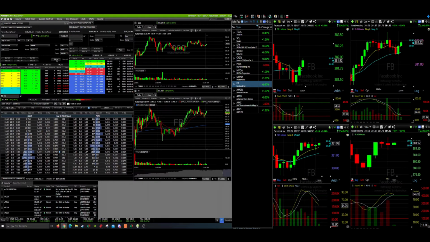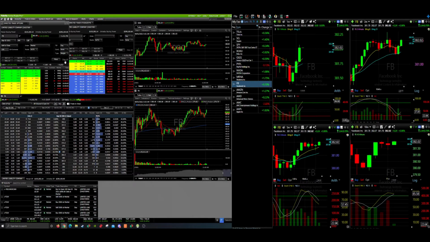More than likely, and I was fairly green at this point on the day, so it wasn't like I was trying to make money early. Early I sell really quick for the most part, and I'm trying to just get my stuff, but I was very green here. I was like, let's see if Facebook can make a run for day highs with me holding. The smart thing to do would have been to sell half, go all the way down the risk slide, and then I'd have no risk, and I would have locked in, I think, half the profits.